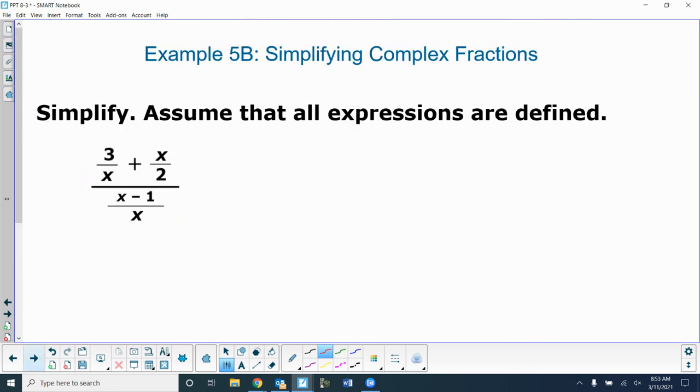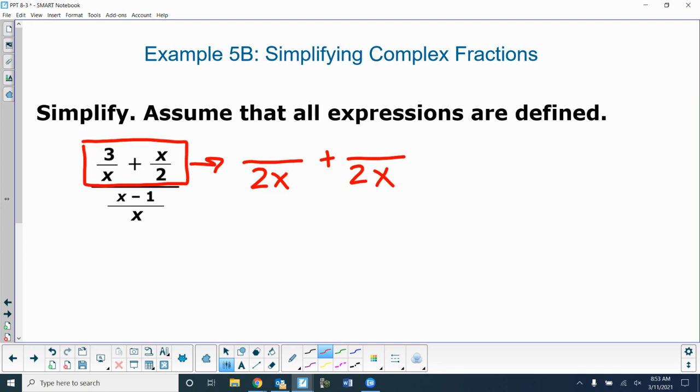All right. Now here, this one, before I can add those two, I'm going to make it a single fraction. Before I can add them, I have to do what I did last night. Find a what? Common denominator. Can I factor either one of those? No. So what do I do if I can't factor? Just write them down. So my common denominator is going to be 2x. I like to put the number in front. If you put x2, that's okay, but normally we do it like that.